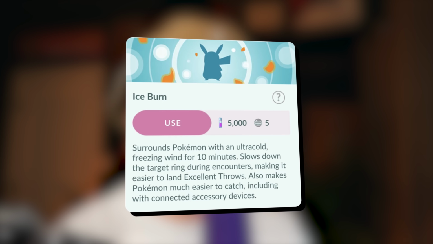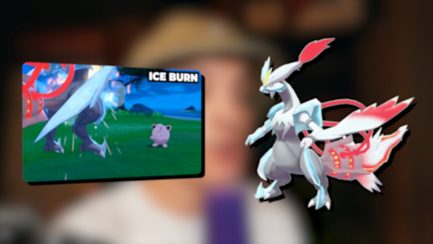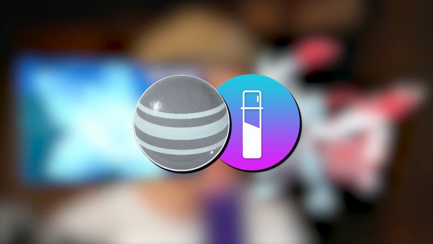Your second option though is to use Ice Burn. If you happen to have a White Kyurem with the move Ice Burn, you can go ahead and use it for Kyurem candies and Stardust. And again, it has a 2-in-1 effect. The first effect, it will slow down the catch ring, making it easier to land excellent throws. You know, when you're holding that Pokemon and the catch ring is changing size, this will be moving a lot slower. On top of that, the same effect as before, it'll make it easier to catch Pokemon. We don't know what the catch rate increase is, probably the same as Freeze Shock, but any bonus is useful.